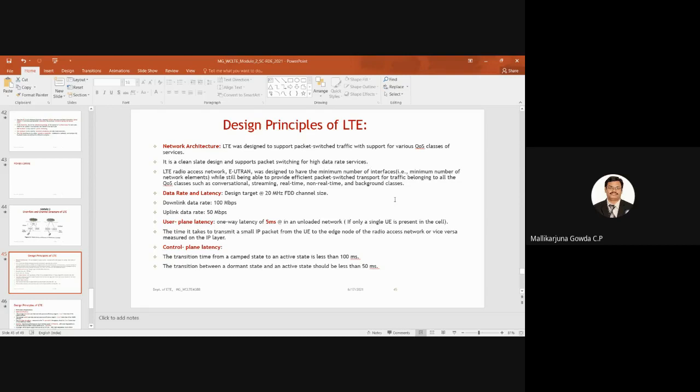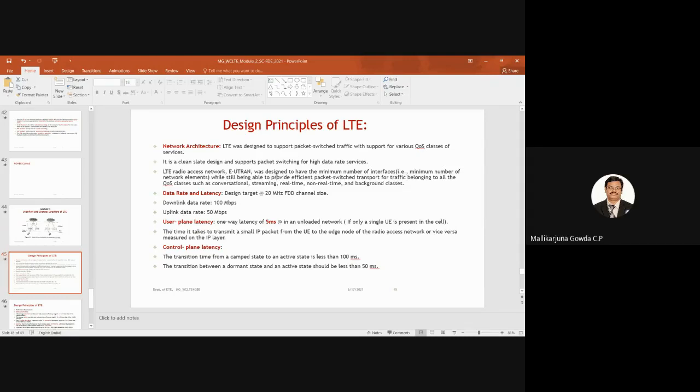What I wanted to say here is, what are the specifications? 3GPP, the Third Generation Partnership Project, is one organization that defines what the design specifications of telecom networks should be. So they have decided and set the specifications. In that, there are a few parameters.